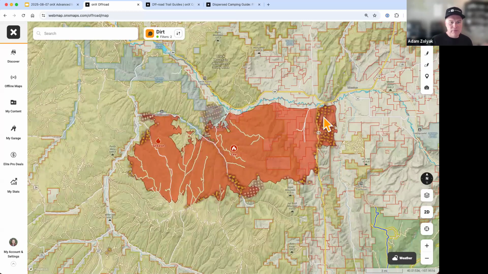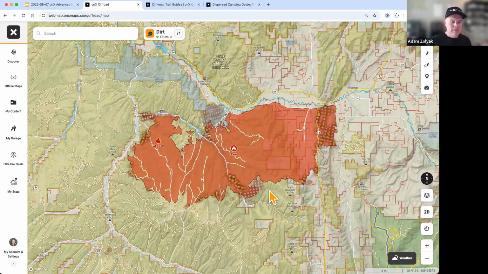Now you might be wondering what these little dots are, and I love this. I actually think this is even more useful than the perimeter sometimes. This is satellite detected hotspots. So this is fairly real time monitoring. It's almost like someone in a fire tower, in a satellite in space. And it makes sense, it's at the perimeter, right? These are the hot spots in the fire. So this is where there's an active fire burning or they're mopping up the fire.